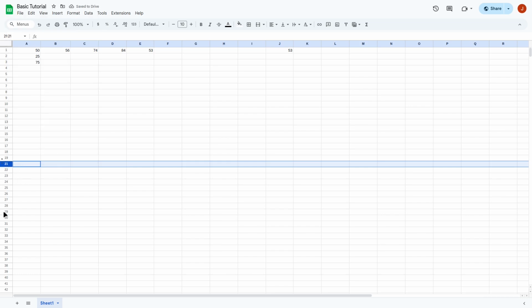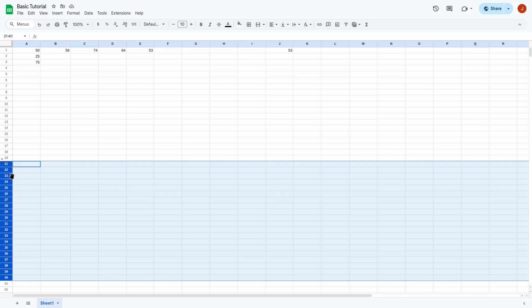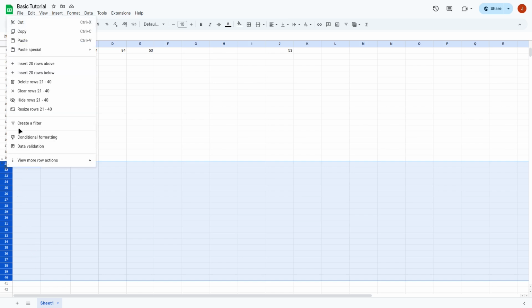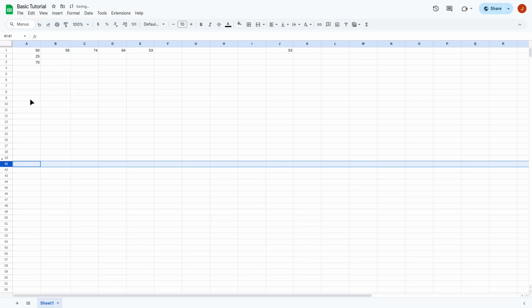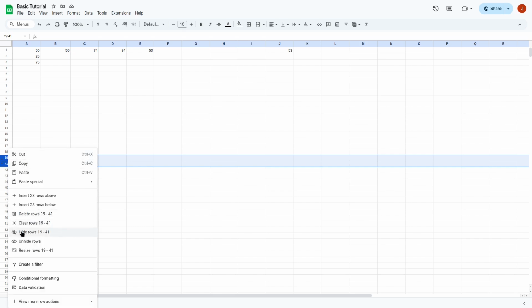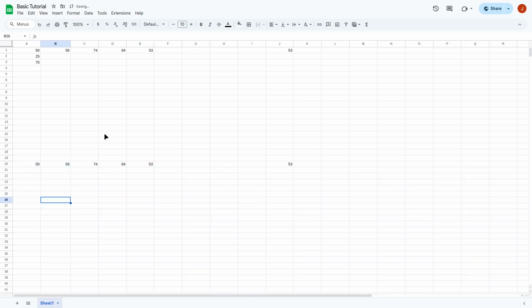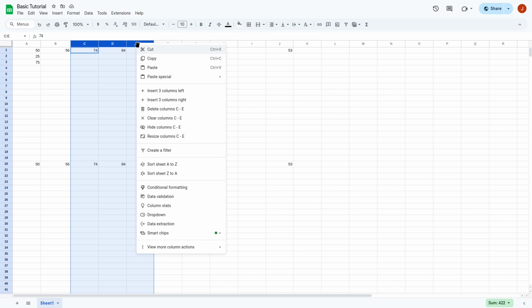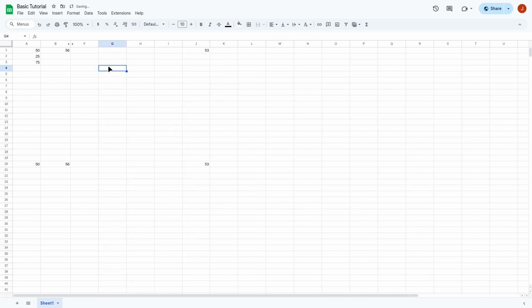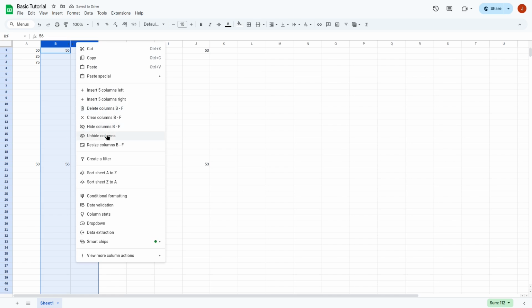You can also hide multiple rows. So now that that row is selected already, if I hold down Shift and then left click on 40, I have access to all of these rows, and now I'm going to hide rows 21 to 40. There we go. So to unhide, again, you can click here with the mouse, or you can select these two and right click and unhide rows, and they're all back again. The same thing applies to columns. So if we want to hide columns, we can select, we can hide. Now we can come back and we can unhide.